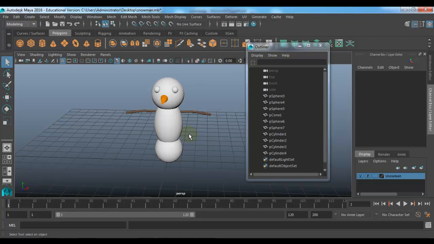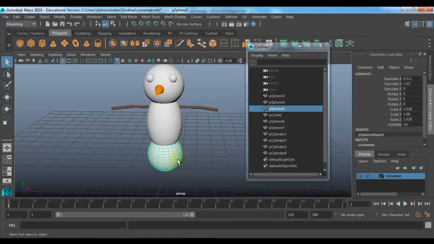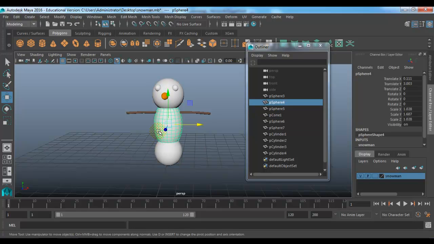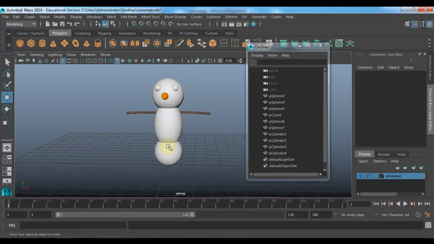Now I want to create a hierarchy. In this hierarchy, I want to make this object, polysphere 1, the base and the main leader of the group, so that when I select it, I should be able to move my snowman. Then going down the hierarchy, it will work as the spine of my object. So when I select it, the head should get selected. When I select the head, eyes and the nose should be the child of head, right? So let us create the proper hierarchy for it.